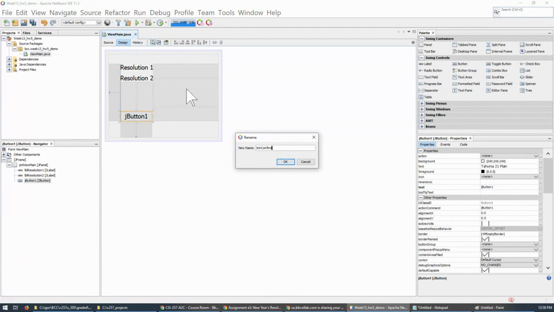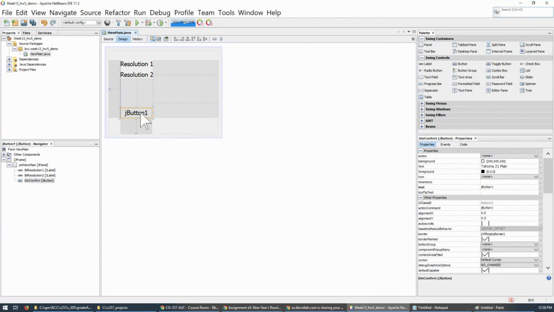This of course can be made more sophisticated, but I'll just, as always, try to write something minimalistic to satisfy the requirements of the homework. So confirm will be here, button confirm. And of course, change the text, and confirm will be the new text.